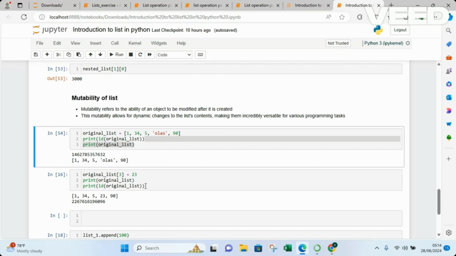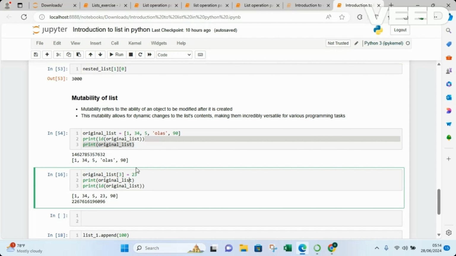Good. Now, we want to change the element of the fourth index. So this is 0, 1, 2, 3. So we want to change the fourth element, which is index 3.